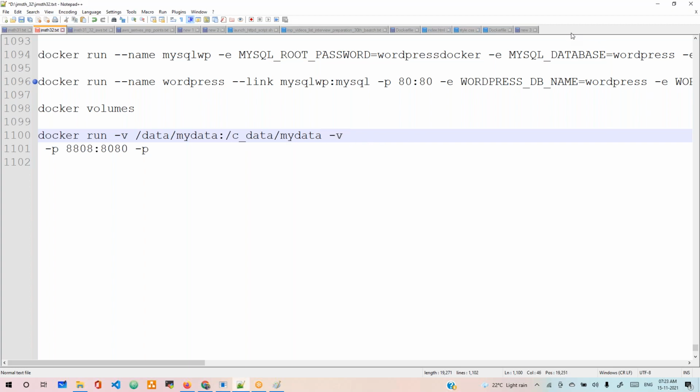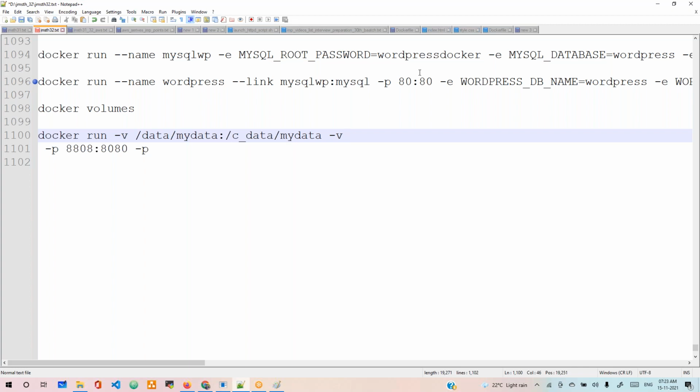Is it clear, guys? Understand now? What is the use of Docker volumes? To persist your container data. If the container goes down or is removed, we still have our container data persisted in your system storage, or outside of the system storage, whatever you configured. Based on that, it will store your data. It means we take our data backup using Docker volumes, where the persistent data you want is stored, because Docker containers are ephemeral. Ephemeral means once the container is lost, the data is lost.